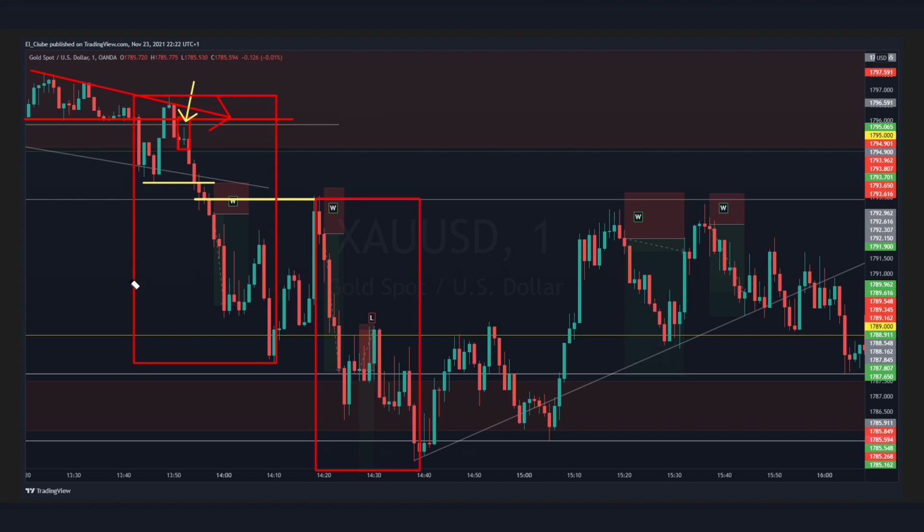Let me just delete this. We had a bullish bounce. This bullish bounce, yes, it's coming from a key level, but I mean, that can be expected. You could take probably a very high risk, high reward buy over there. That's if that's your plan, if you want to take counter trend trades.